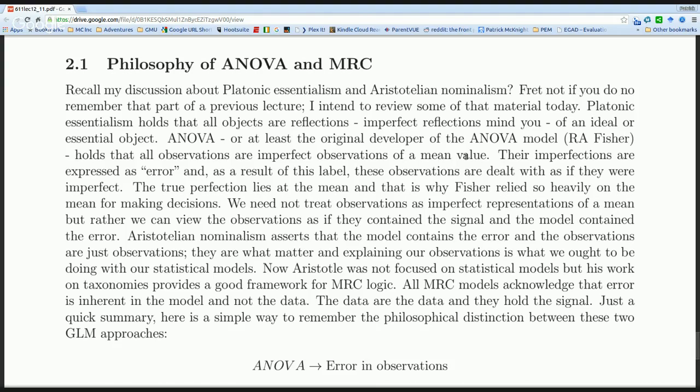Contrast that with Aristotelian nominalism, where Aristotle was a big fan of identifying differences and classifying individuals or objects of all kinds based upon their differences and similarities. So if there are drug takers in this group, because you've been assigned a group to take a drug, when you get assigned that group, the fact that you take the drug or not is an important variable, not just your assignment to that group.